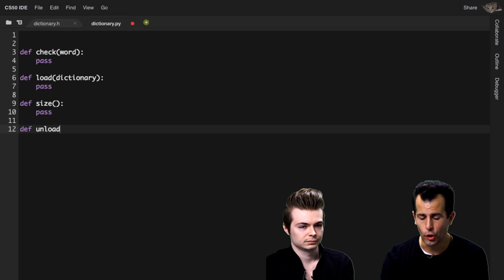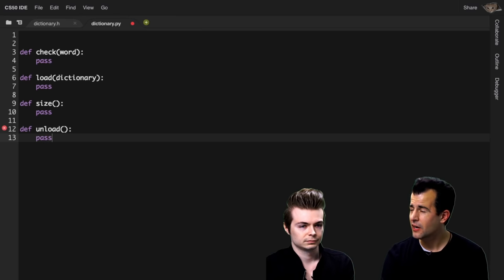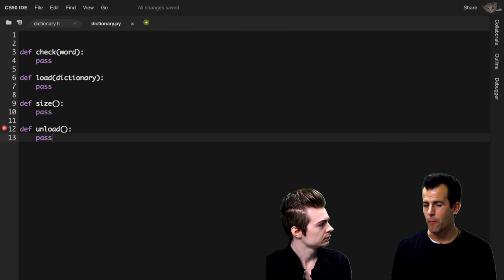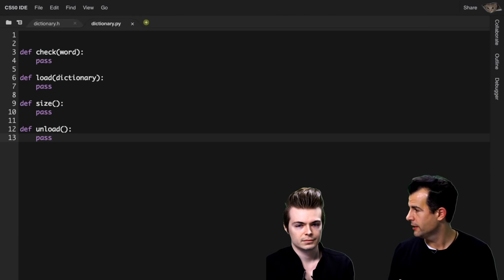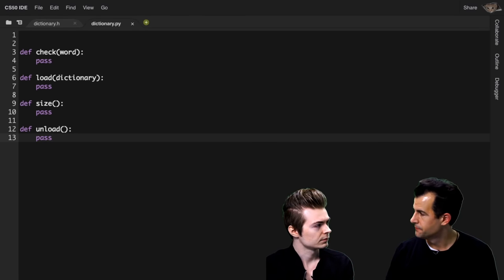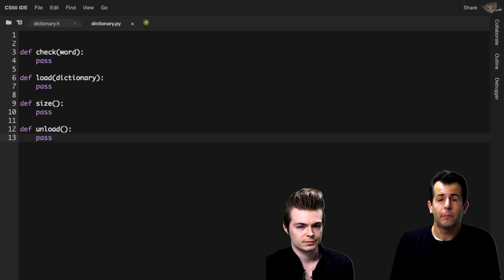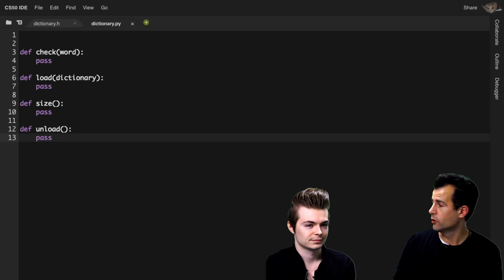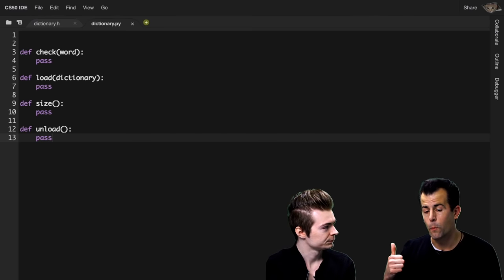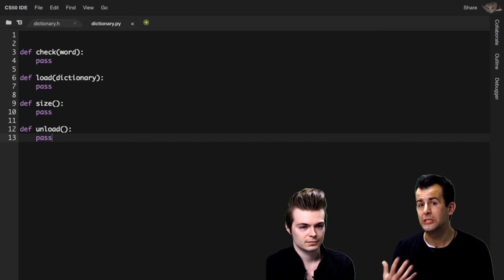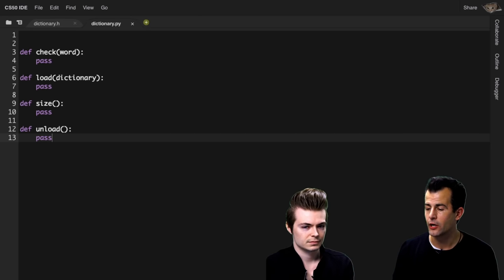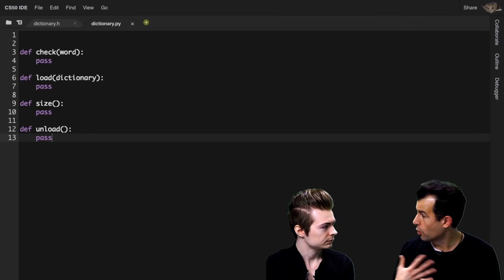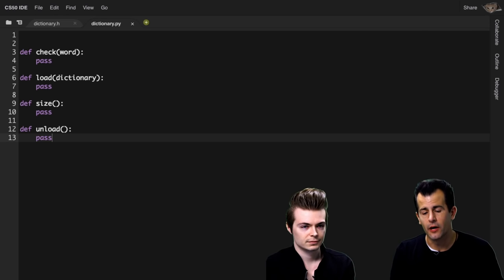And then unload, which frankly, we're probably not going to need at all in Python because memory is managed for you. You might have to allocate it, albeit implicitly, but you're not going to have to worry about managing it like in C. So there's the API ported to Python. And again, you'll notice no return types and no parameter types. Python's loosely typed. It still has types, strings, and ints, and floats, and other values, but it doesn't actually require that the programmer, like us, specify those things.